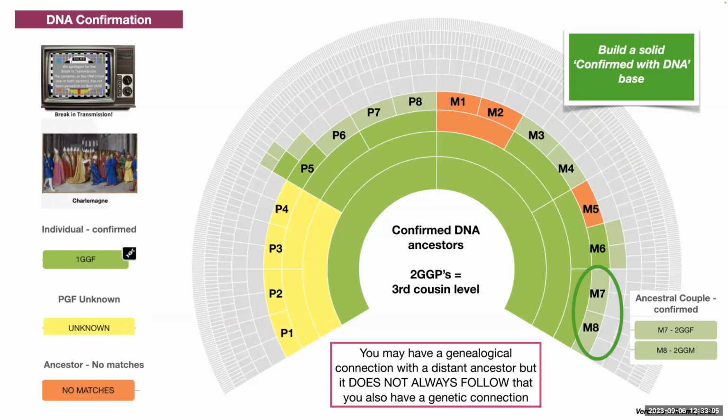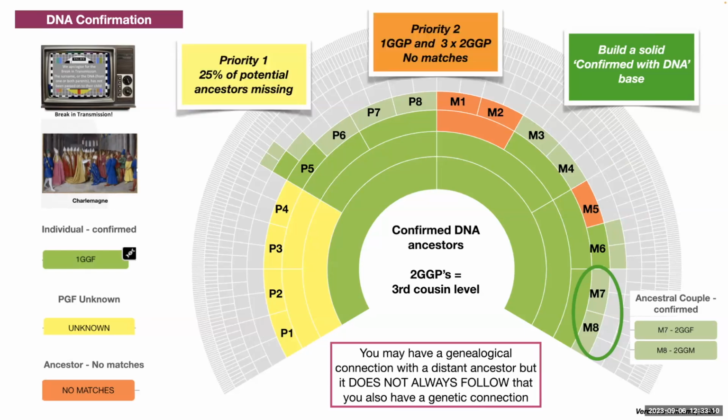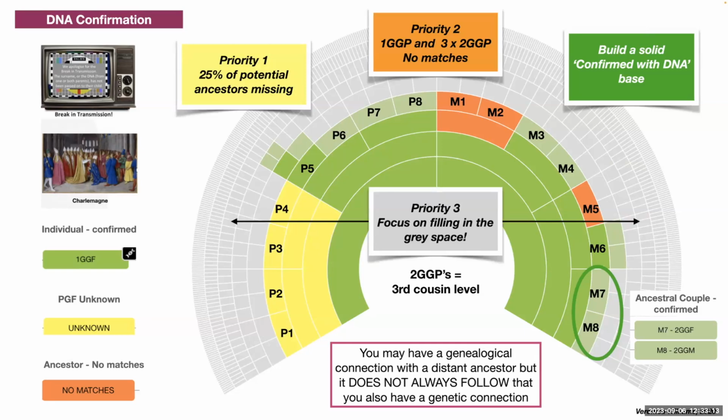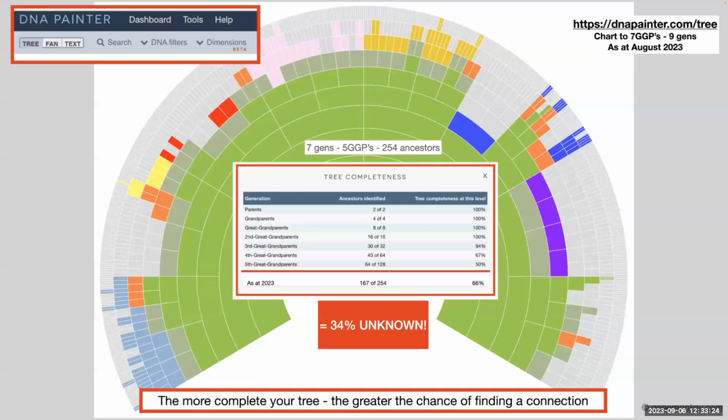And you need to be identifying any potential ancestors that are missing, areas where you've got no matches. And the priority is to fill in all the pedigrees, because unless you've got a complete pedigree and your match has got a complete pedigree, it's going to be very difficult to find the matches. And constantly be looking at your tree completeness. And you can see here that I'm still working on my tree. These numbers change. I do an annual review. It goes up and down depending on branches I've chopped off because I've worked out they're not my ancestors, or ones I've found new ancestors for.